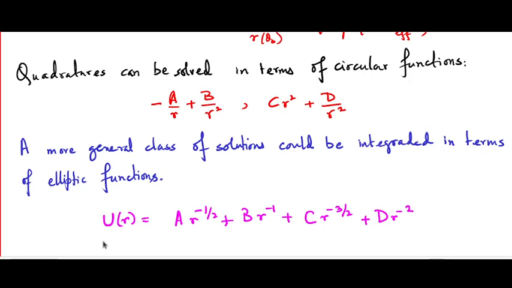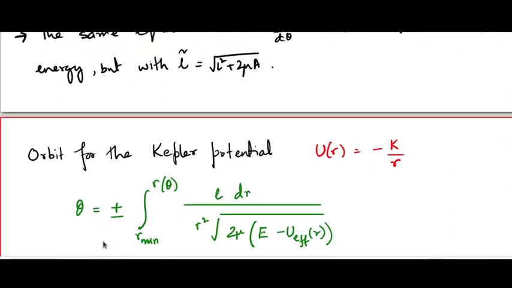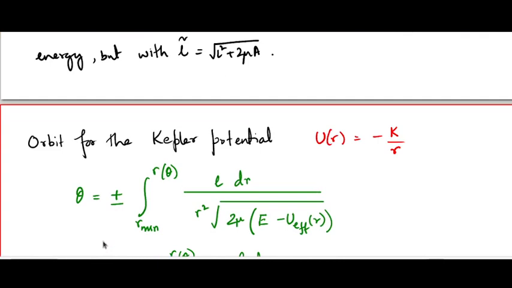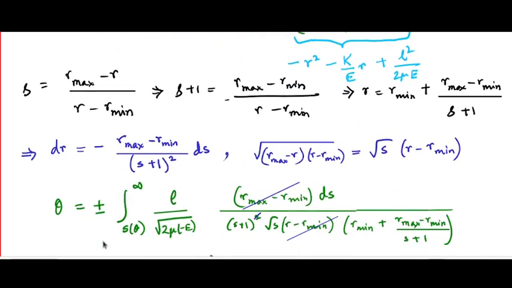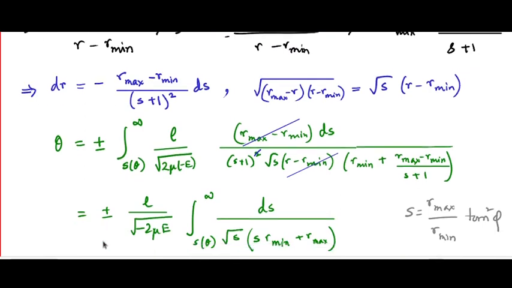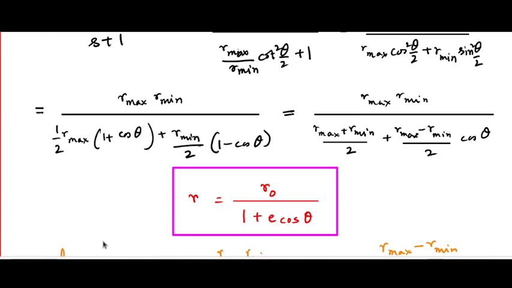Since we are talking a lot about the Kepler and the simple harmonic oscillator problems, let me remind you of the solutions that we had for them. For the orbit equation of the Kepler potential, the integration could be carried out using a simple substitution. I'm not going to go into the details here because we have already discussed this in detail in the previous lecture. And in the end, we ended up with a solution which looked like this. We will talk about the interpretation of this solution in detail in a later part of this lecture.